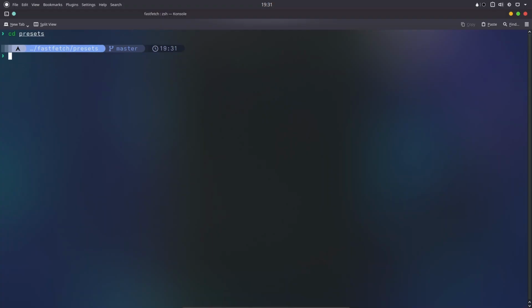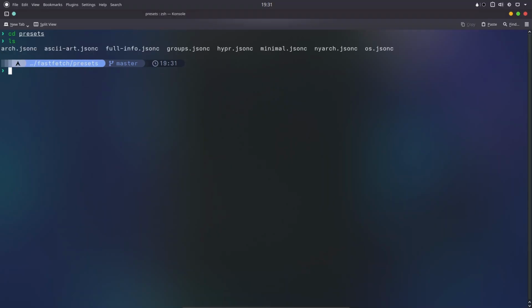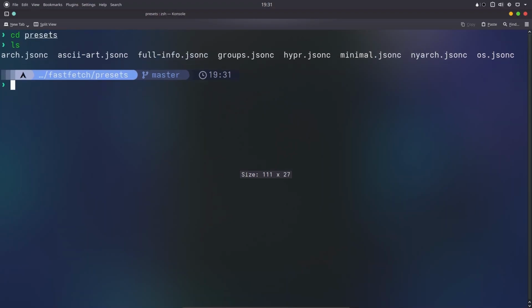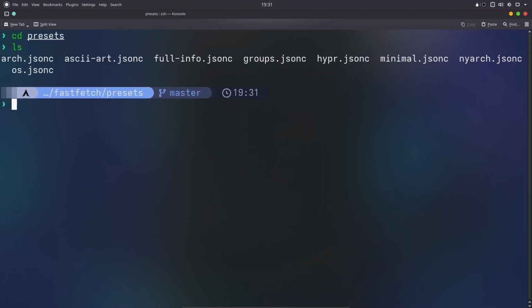There you go, presets directory. And if I go here, as you can see, it does have transient prompts, which I really like. So you can see my previous prompts without me having to show it every time. So there you go, it's bigger now.